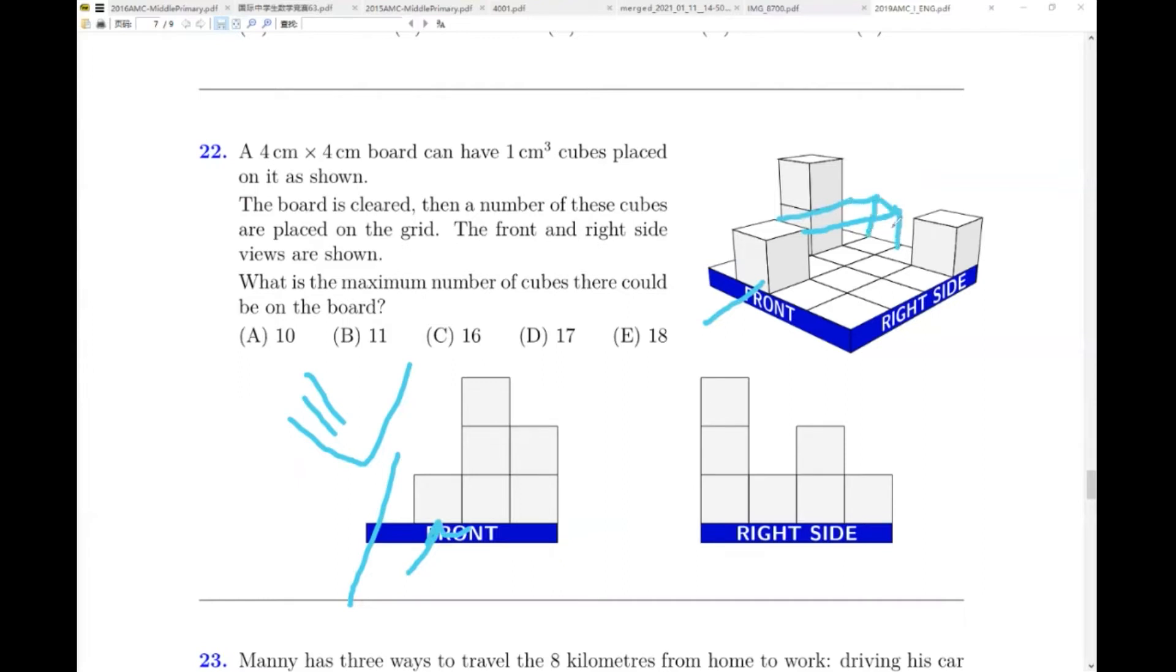First corner should be empty. This is the second corner, at most one. Then we analyze the right side view to confirm what it is. Third corner is three layers high, three levels high. Okay, hard to draw this one. Something you need to imagine. This is a measurement. I'll change the color. And then the fourth corner, two levels high.